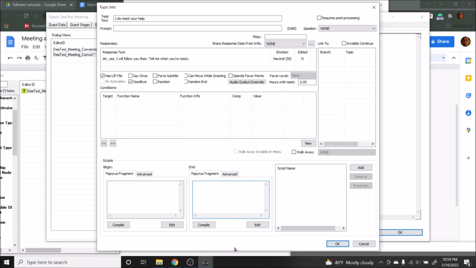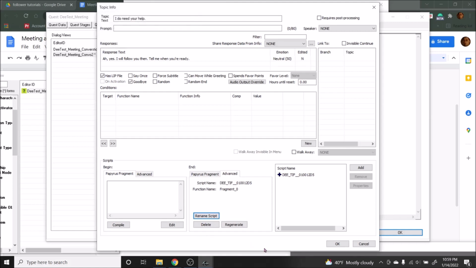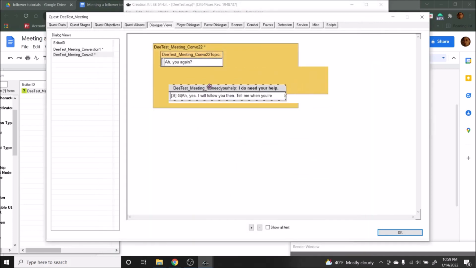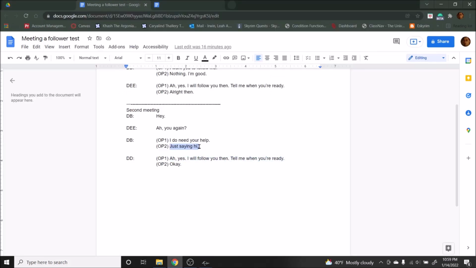And, well, like I said, I do this usually afterwards. Let's just go ahead and do this real quick. We're going to continue. We're going to do again the GetOwningQuest().SetStage(20). So now we can see again that we're returning back to that stage 20 where the player has accepted the follower's help. Compile. Rename. Press OK. Press OK. I'm going to go ahead and scoot that over. And then let's do the final piece.